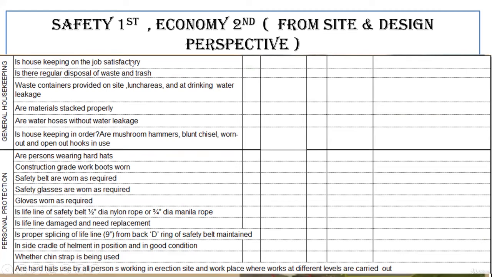Is housekeeping on the job satisfactory? Because when you work in big projects, there are a lot of materials stored here and there, right? So you cannot store the material the way you like. There are certain ways to store them, so that when you go there you can easily find the material. Is there a regular disposal of waste and trash?